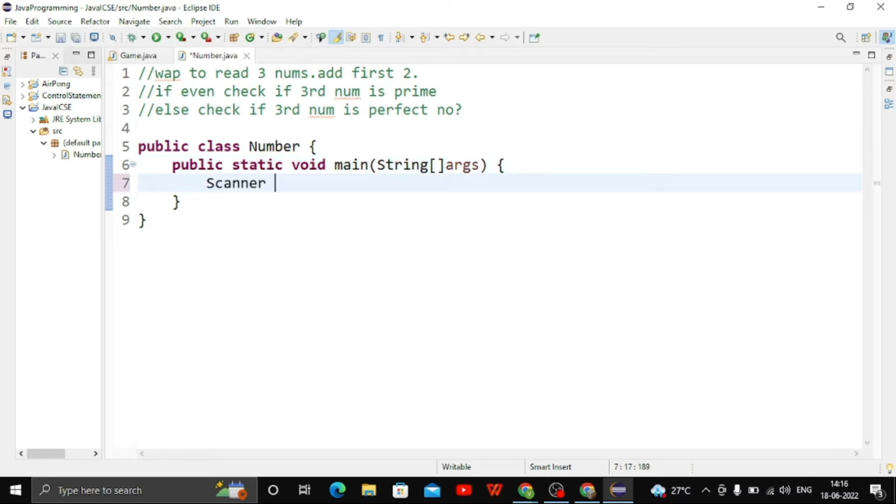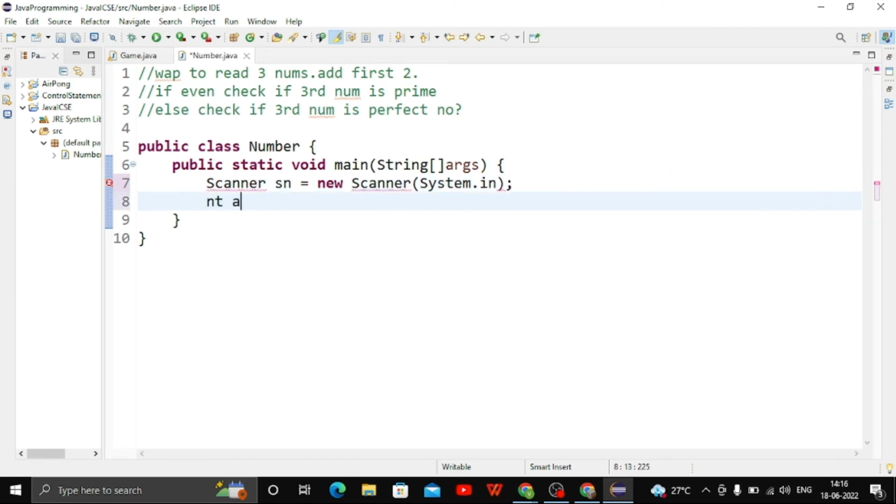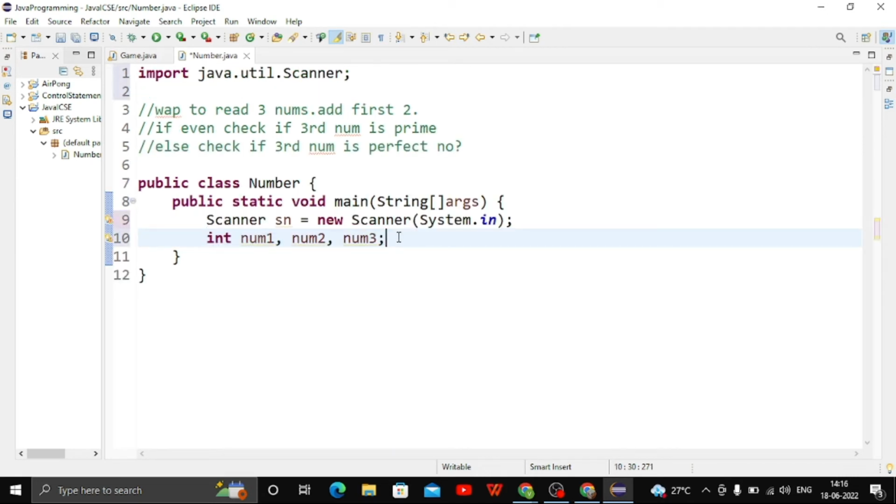Scanner sn is equal to new Scanner(System.in), and num1, num2, num3. So what is being asked in the question? Write a program to read three numbers, add the first two. So let us accept all numbers first.